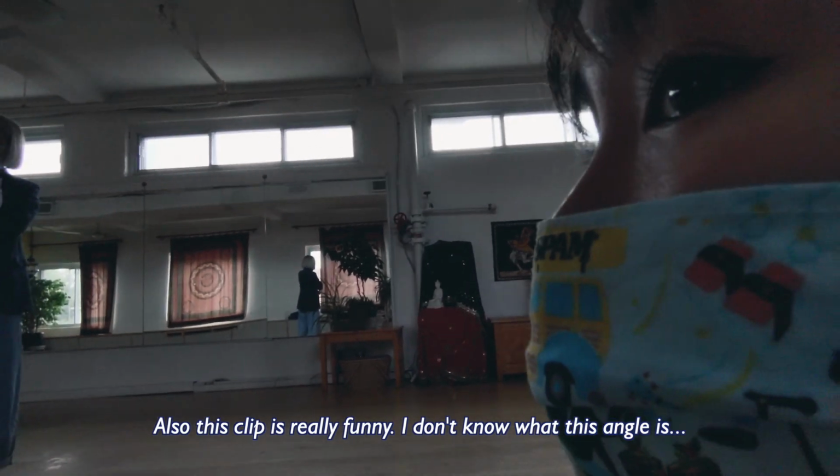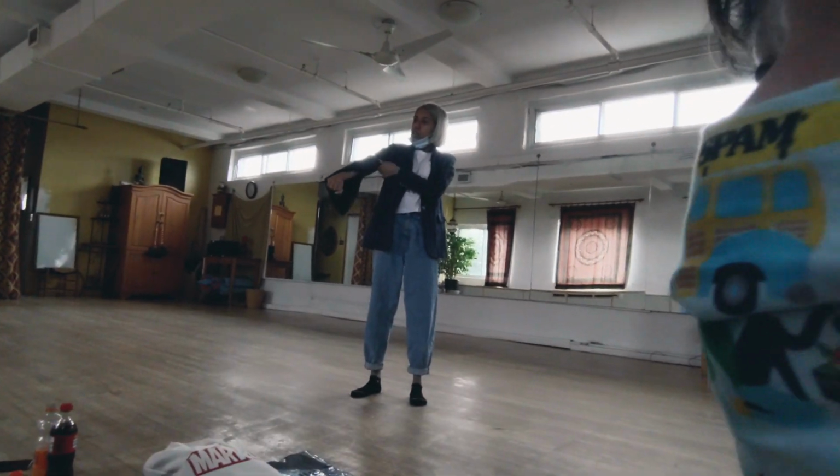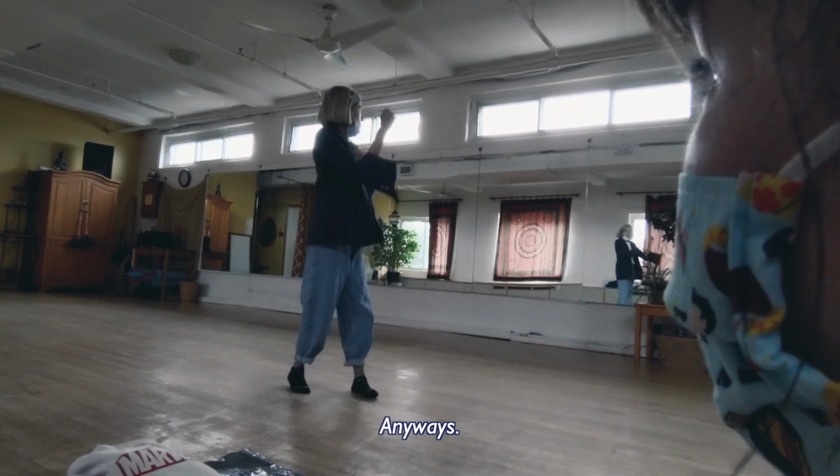Also, this clip is really funny. I don't know what this angle is, but it's almost like a first-person shooter angle. And it's so weird, but it's so funny. I don't even know what I was trying to film. Anyways.